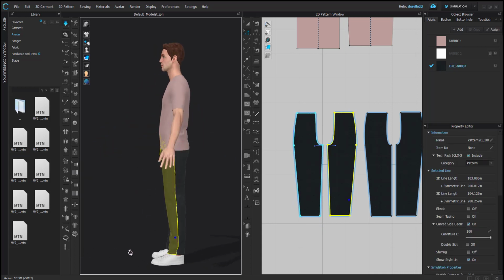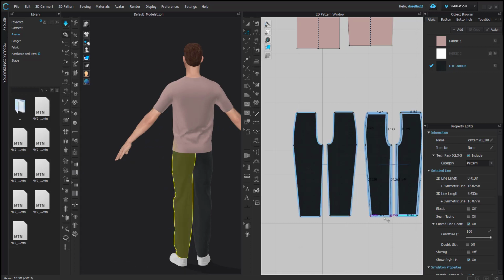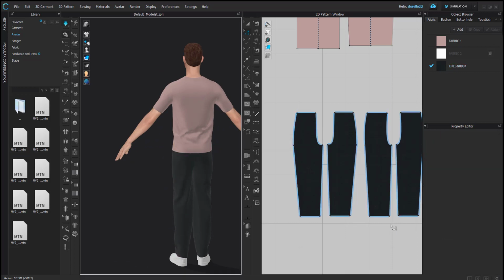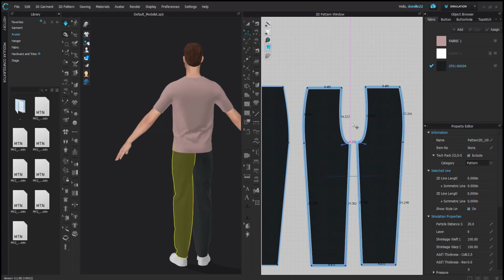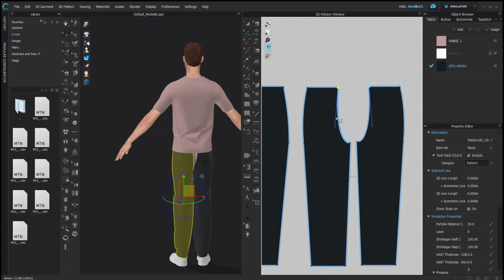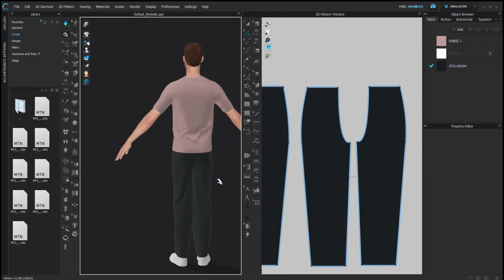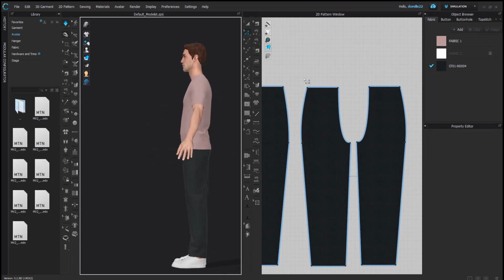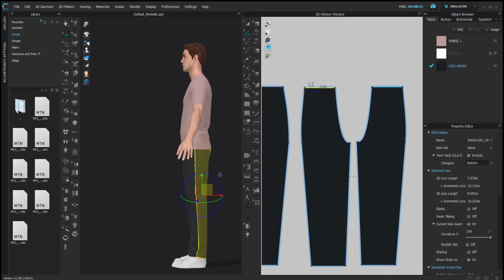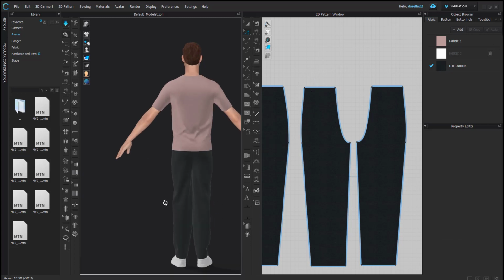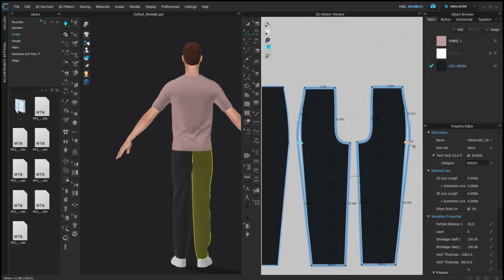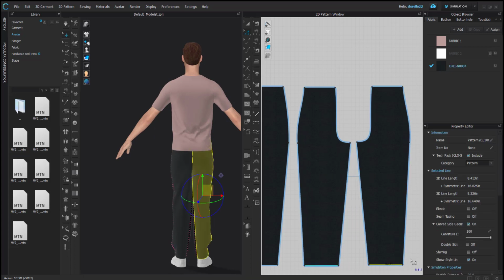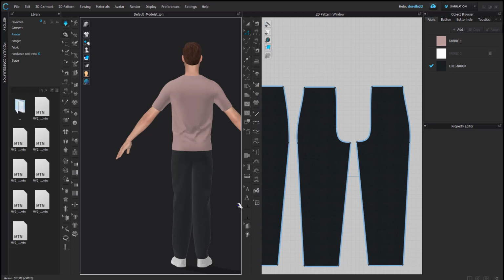I'm just showing you the process: once you tweak it, once you fix your pattern, it's like a brand new garment. So it will not be listed in your animation. I'm just going to go ahead and add a little bit and get rid of those drag lines going up. At some point, I figured out that it's the pitch of the inseam going in too much from the outseam. Men are very straight, so let's straighten him out a bit and get rid of those drag lines, because those are for curvy ladies. Those don't belong on men. So straighten out the leg and we'll get rid of that.